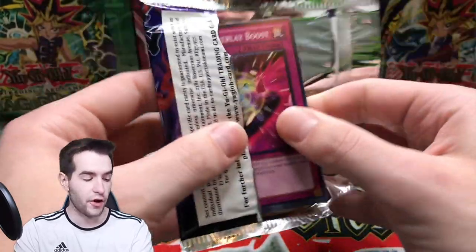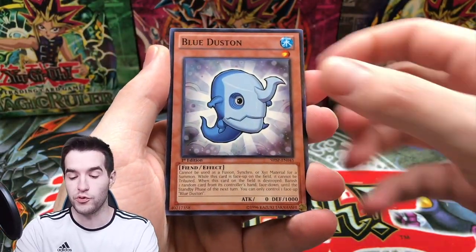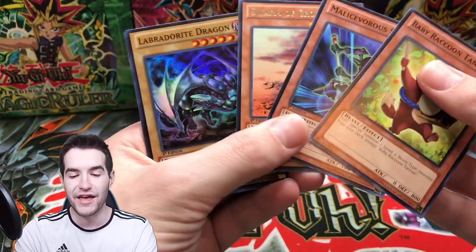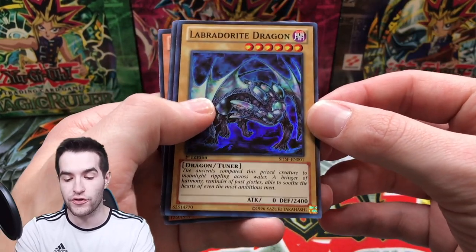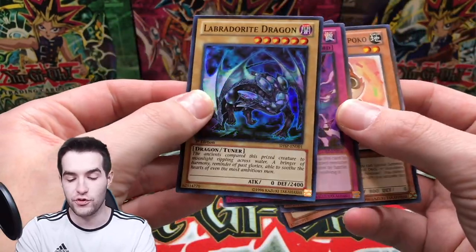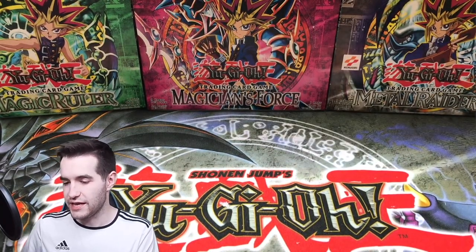The Ghost Rare, the Felgrand, Ultimate Ghost. That is such a cool card. Secret, all of it. Blue Dustin, ew, gross. Baby Raccoon. Oh, man, why are these all doing this? Swarm of Crows. Labradorite Dragon, a 2400 defense, one tribute. That is a very strange card. Two Tuner as well, so that's just kind of weird. That's a weird card. I figure there's a way to get it out more easily.